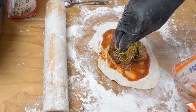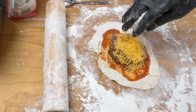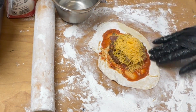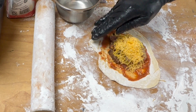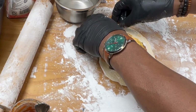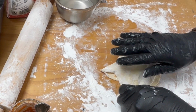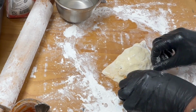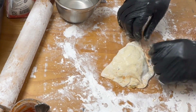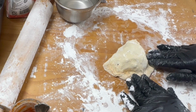All right, got to have that cheese in there. You got to put that cheese in there, okay? And here's that tricky part. Right around this edge, that's the part we want to wet a little bit. Because see, that's what's going to seal. It's going to seal up. Calzone. I'm just gonna fold that over. I'm folding over the edge.